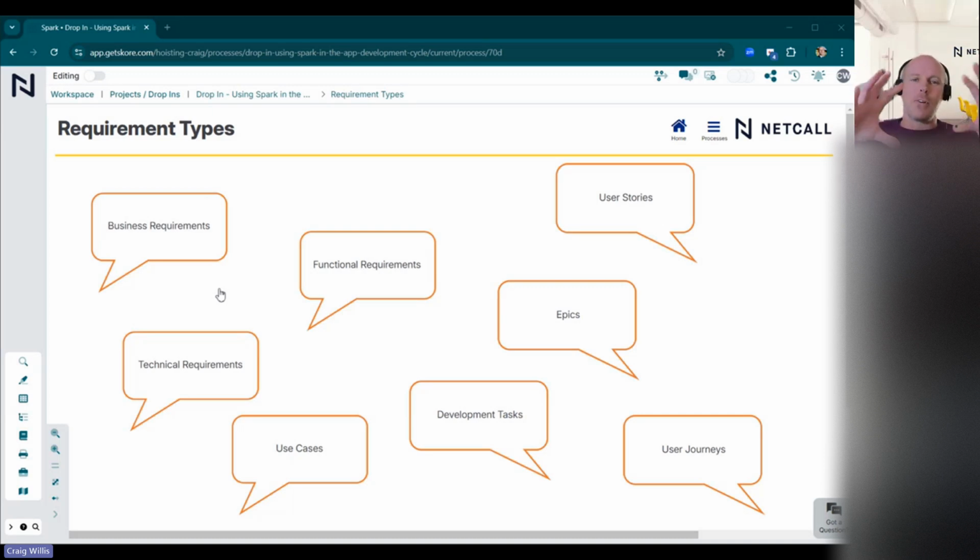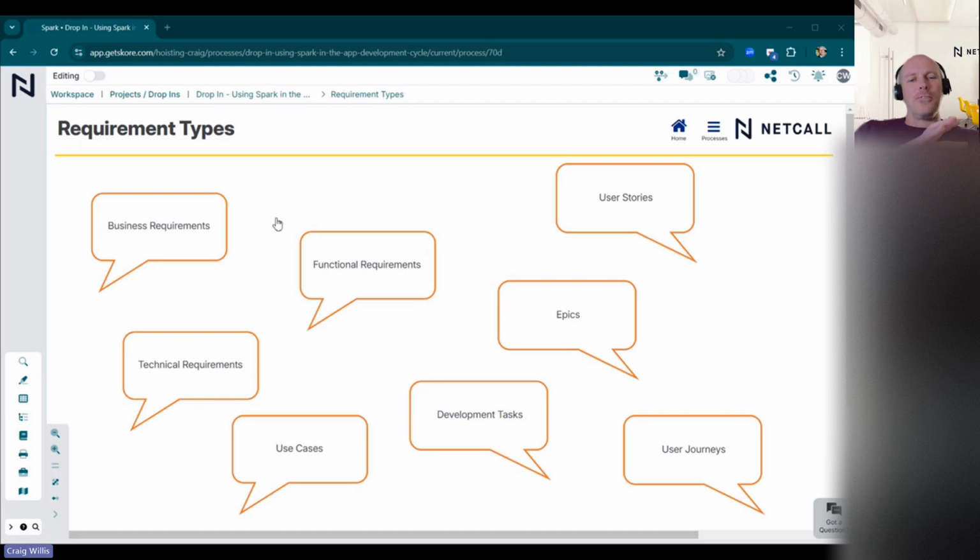And then what can flow from that is things like functional requirements and technical requirements. The business requirement is more about what we're trying to achieve and the constraints, whereas the functional requirements are more like what the thing we're building is actually going to do. And then the technical requirements get right into the detail, like security requirements, data requirements, integration requirements, those very specific things.